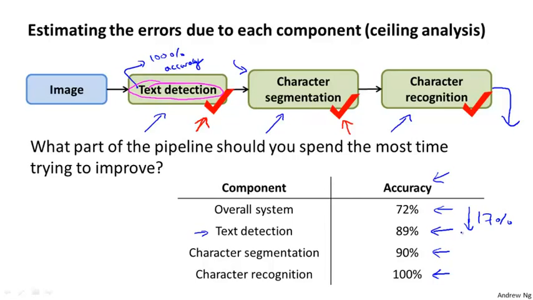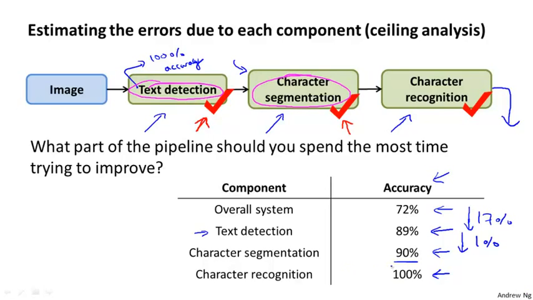Whereas in contrast, when we gave it perfect character segmentation, performance went up only by 1%. So that's a more sobering message. It means that no matter how much time you spend on character segmentation, maybe the upside potential is going to be pretty small, and maybe you do not want to have a large team of engineers working on character segmentation if this sort of analysis shows that even when you give it the perfect character segmentations, your performance goes up by only 1%. So that really estimates the ceiling, or an upper bound, on how much you can improve the performance of your system by working on one of these components.